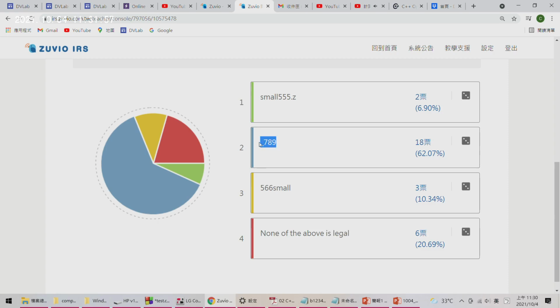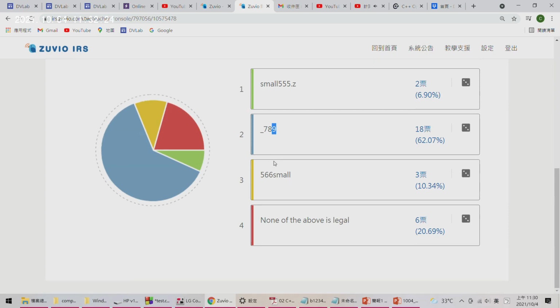The underscore can be used in defining a variable name. So the correct answer is the second one. And if you are not familiar with the naming of a variable, you can review the slides of the previous week.